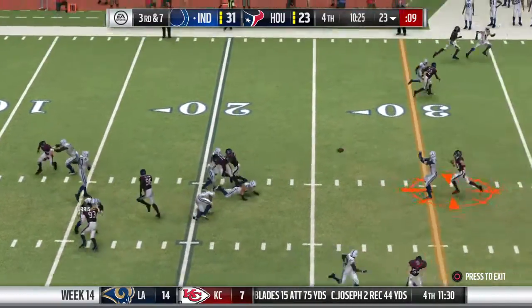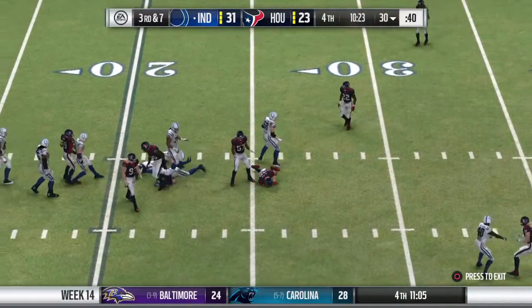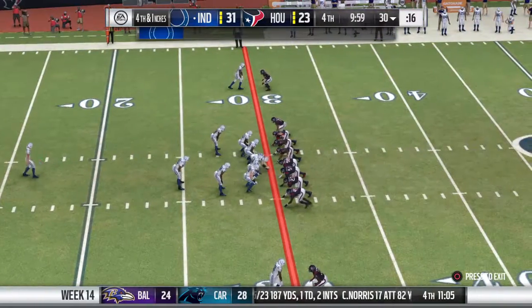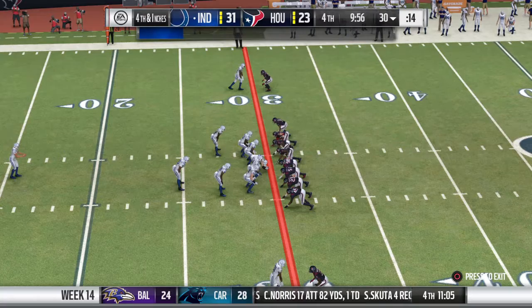Out of the gun, they'll look to throw. And a quick throw here, that's complete. And he'll be brought down right at the 30 here. 7 yards on the play, and that's going to make it 4th down.